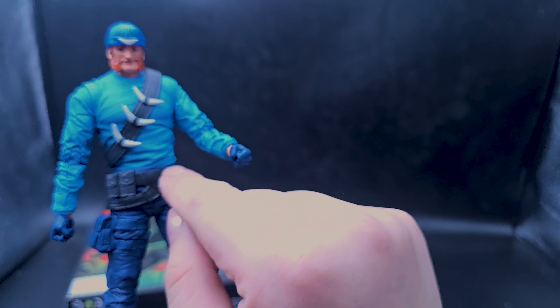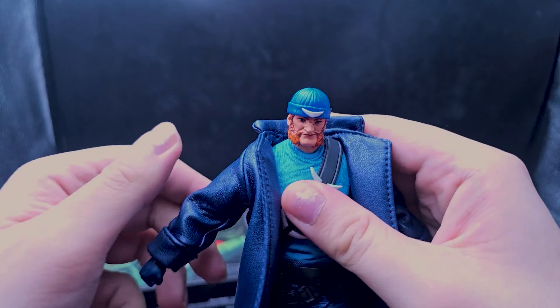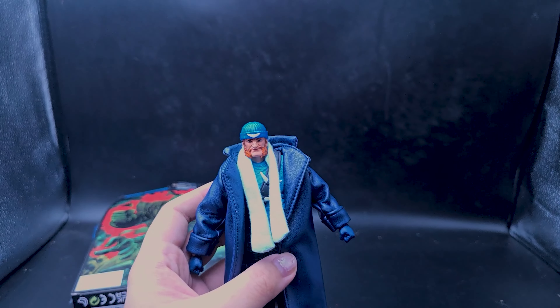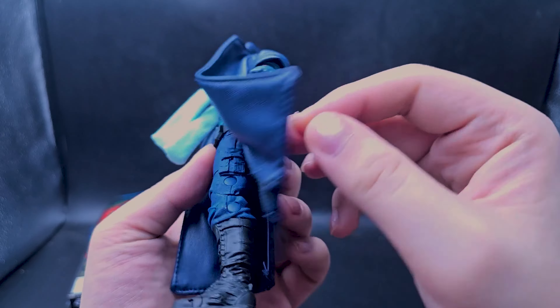The colors on the body are pretty decent — they molded different color plastics: black, dark blue, light blue, and skin color. They did paint the small boomerangs silver, which is kind of funny since there are small ones molded on but the holes are quite big. There are missing paint details on the pouches, belts, and buckles, but when you have the jacket on you don't really notice it too much.